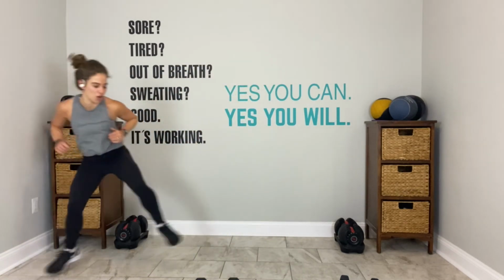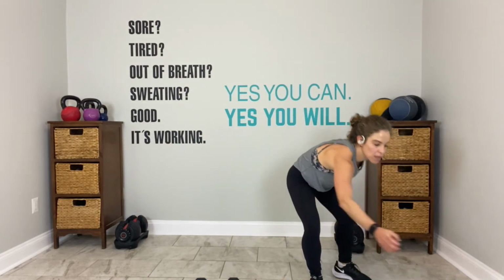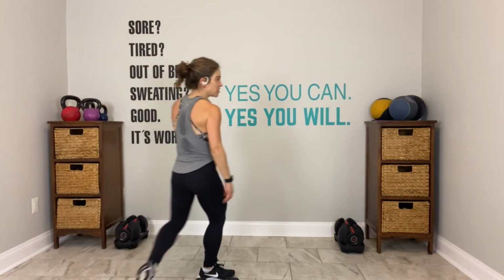Weight goes down. Shuffle, shuffle, quarter turn. Shuffle, shuffle, quarter turn, go. Turn, shuffle, shuffle, turn. Shuffle, shuffle, turn, you got it. Shuffle, shuffle, turn, come on, 15 seconds. Use the space you've got. 10 to go, yes. You got it, Jenny.